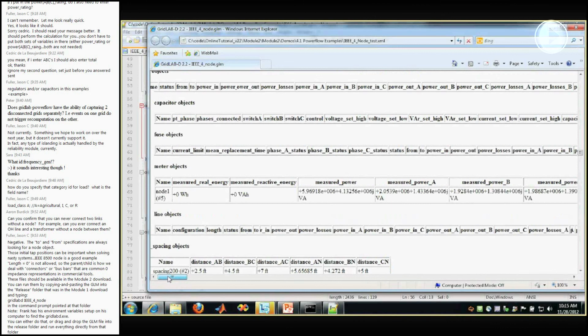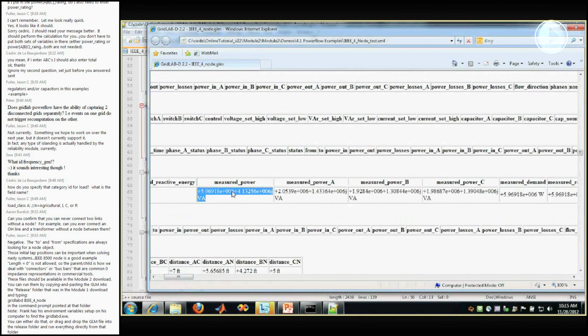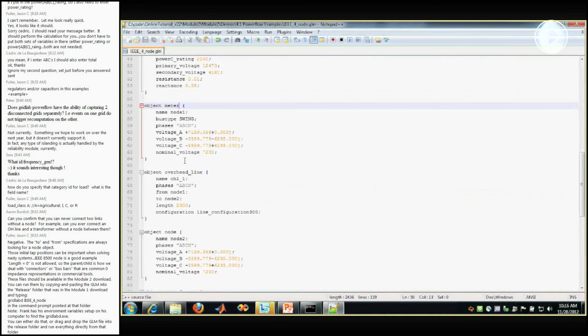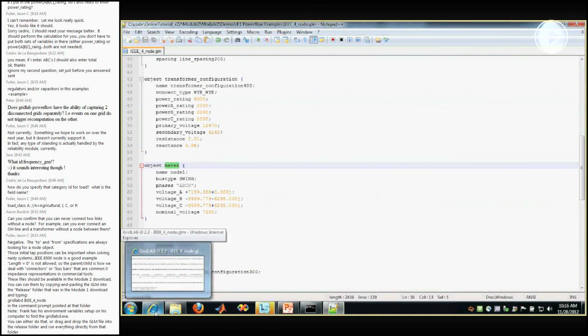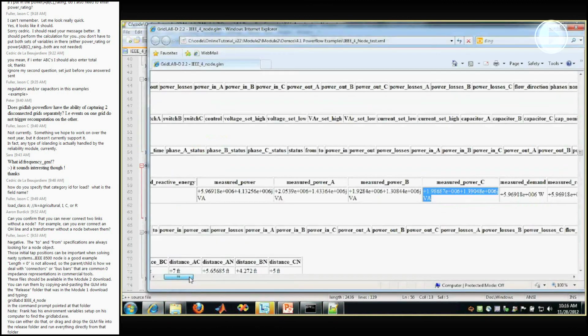But if we look at the measured power, it'll give us the total measured power and then the individual phase measured power. So it's not terribly exciting for this because we know it's predominantly the load that we specified and then any losses on the system. But if you were looking at a time-varying simulation, or maybe if you wanted to get the peak demand of your system, taking that swing node and basically making it a meter is a good way to get a quick indication of that. And all of that gets dumped into the XML file.